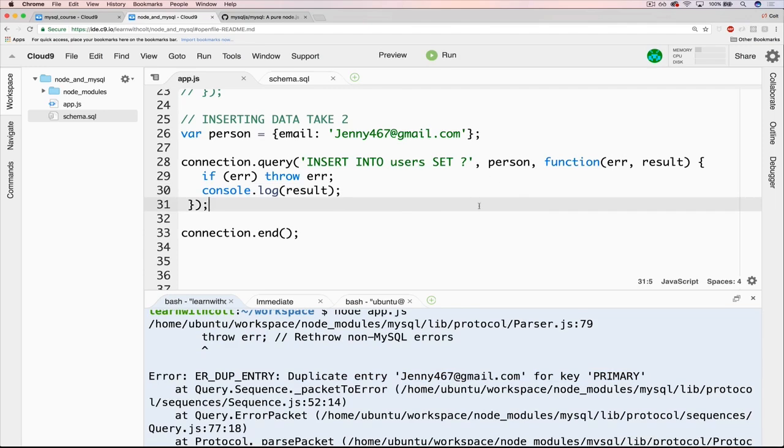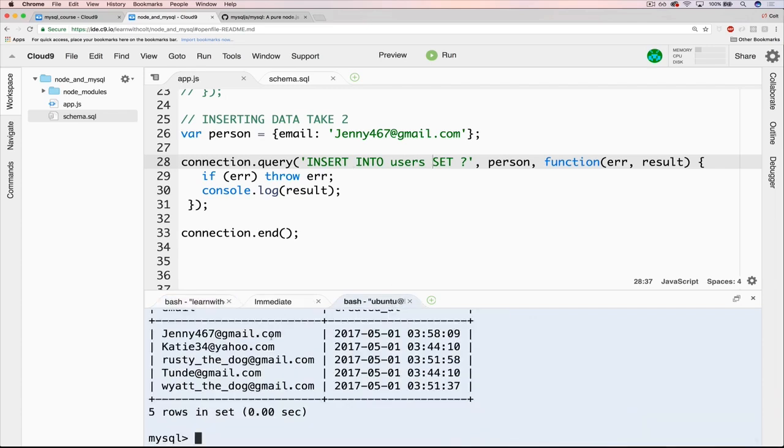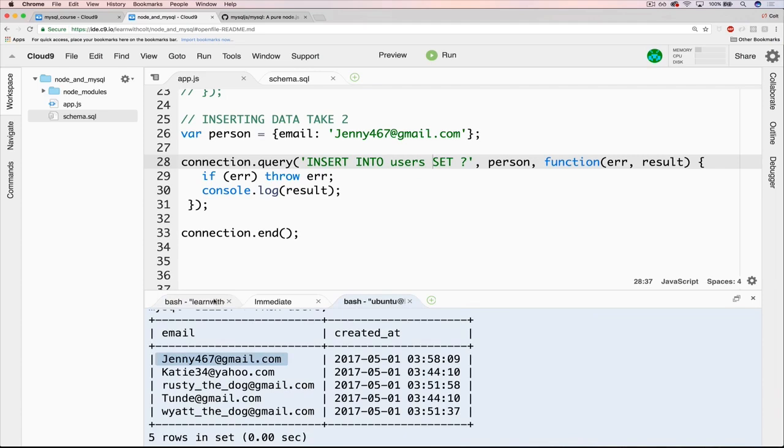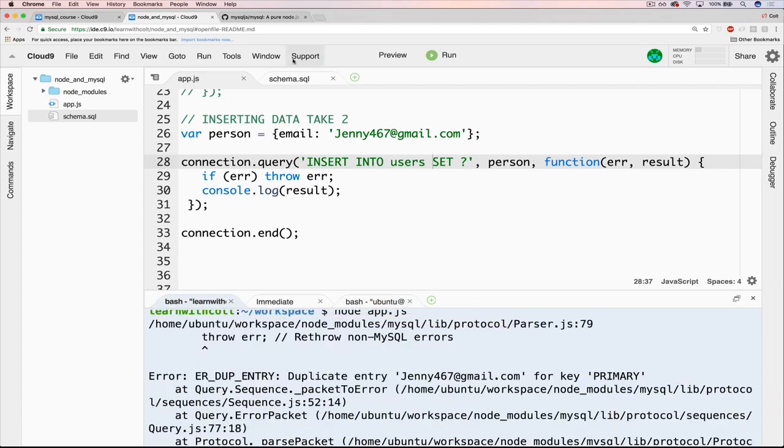This is the kind of, remember those arrows, I won't go back to the slides, the two-way arrows, where we tentatively tried to insert from Node, hey, can we insert Jenny467? Waited until it went to the database. The database said, let me think. No, sorry, we already have Jenny467 and there's a primary key constraint. Don't you remember? You made the schema. Well, that's a problem. I'm going to have to refuse your request and send you back an error, which then is passed into this, and this part runs. If error, throw the error. Okay, cool. So that's good to know it's working.